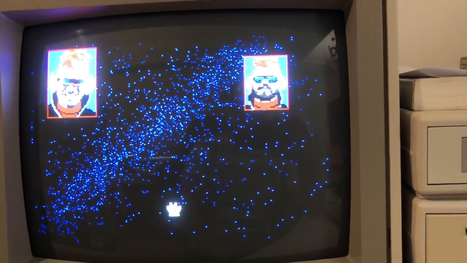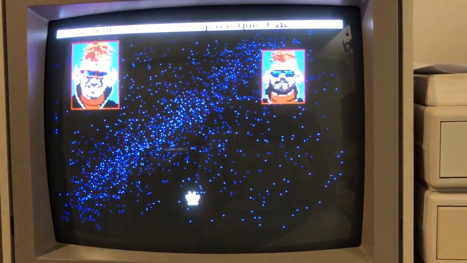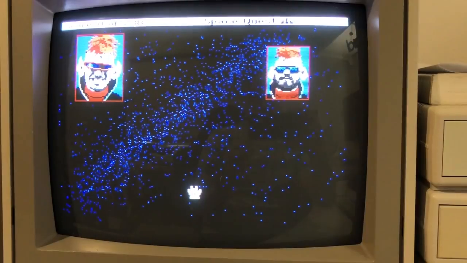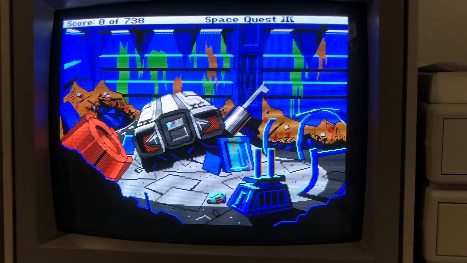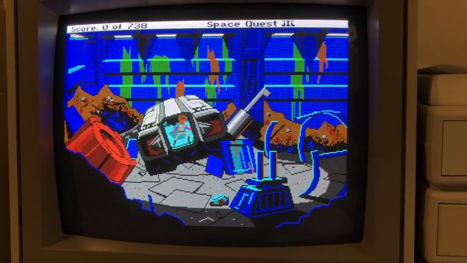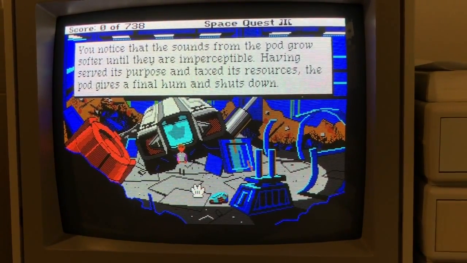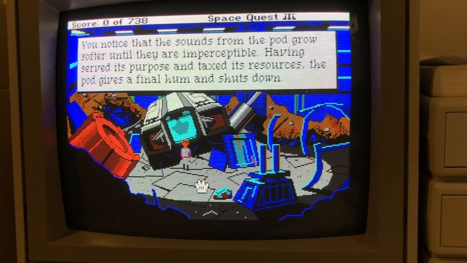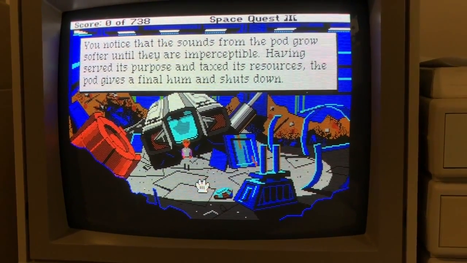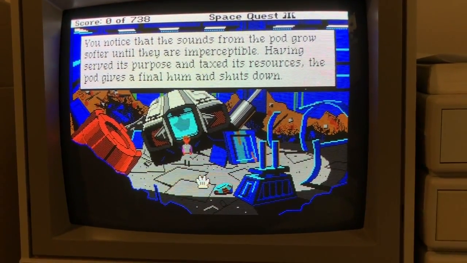So as you can hear, the Tandy still sounds pretty good, but I think the ad-lib definitely sounds a bit more musical. Let's see what the sound effects are like when he jumps out of the pod. Yeah, definitely the ad-lib sound effects are more musical and the Tandy sound effects are more, well, sound effectsy, but I think the ad-lib ones do actually sound better. I think it really only gets better on the Sound Blaster, or if you're running a Roland MT-32, which is even more musical still. But yeah, anyway, nice little comparison.